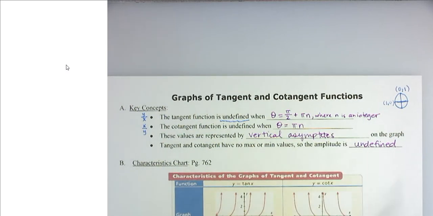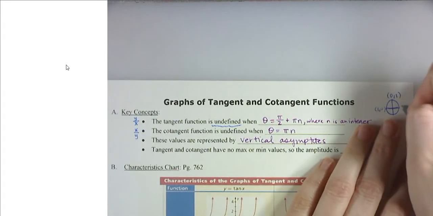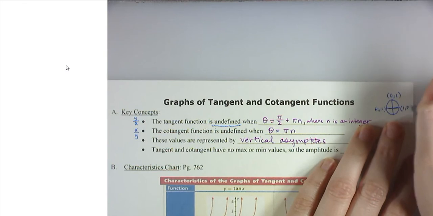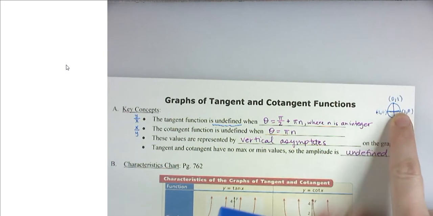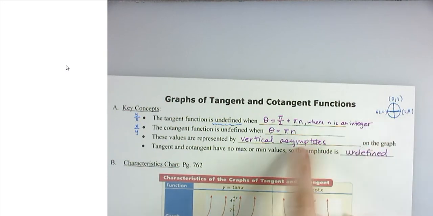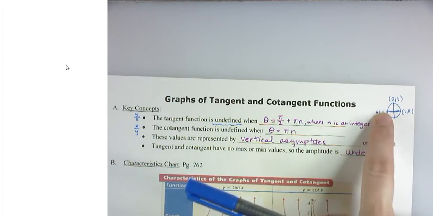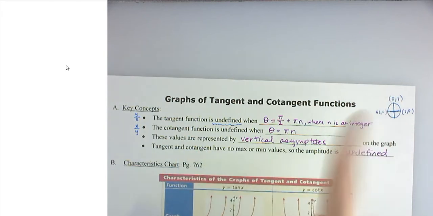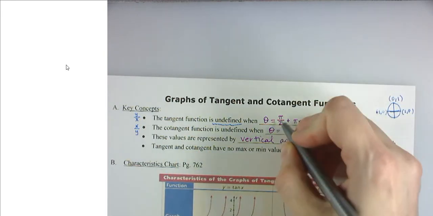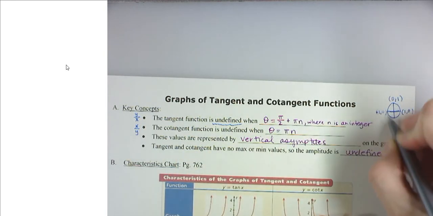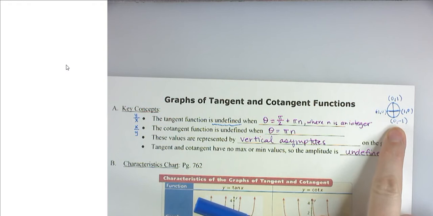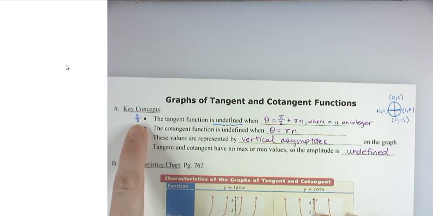And so that occurs every pi units. It's also going to happen here at, oh sorry, this is (negative 1, 0). It's also going to happen here at (1, 0). So this is like 0 plus pi n. If you plug in 1, you'd be at pi. If you plug in 2, you'd be at 2 pi. So you would keep hitting those two points, just like at pi over 2. If you added pi to pi over 2, you would be at 3 pi over 2, which again would give you a point such that when you calculated the tangent, it would be undefined.